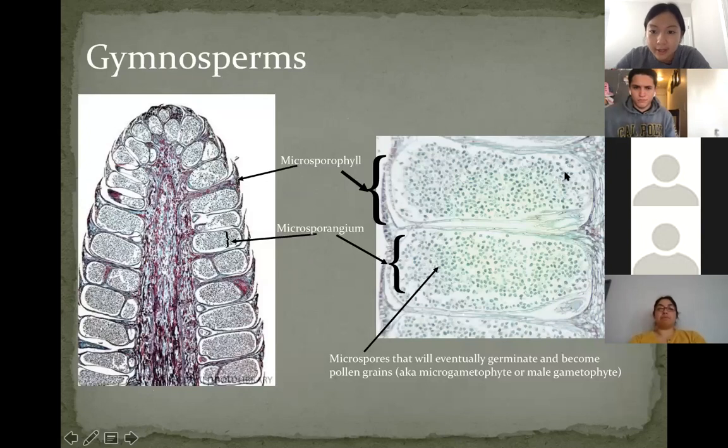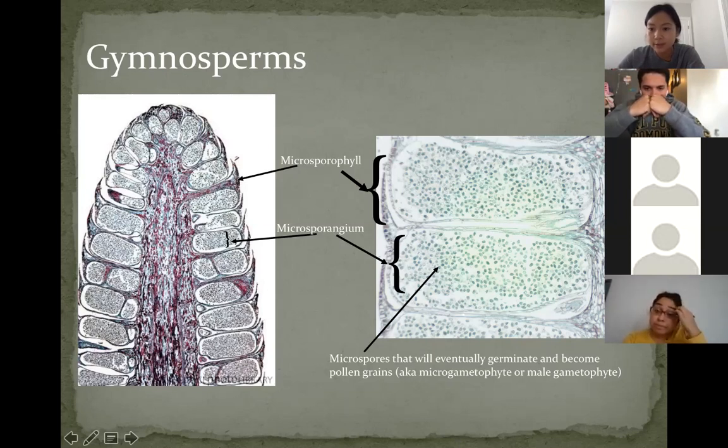So if you go on this next slide, again, these scales are the microsporophylls. Again, it's a modified leaf that houses the sporangium. This entire circular structure right here is the sporangium. So that is where meiosis is going to take place and where all the haploid microspores are housed. Eventually, these tiny little circles, these microspores, are going to germinate and become the pollen grain, also known as the male gametophyte. This is just a zoomed in image. This is just the axis of the cone, so pretty much just a ton of sporophyll tissue. Does that make a little bit more sense?